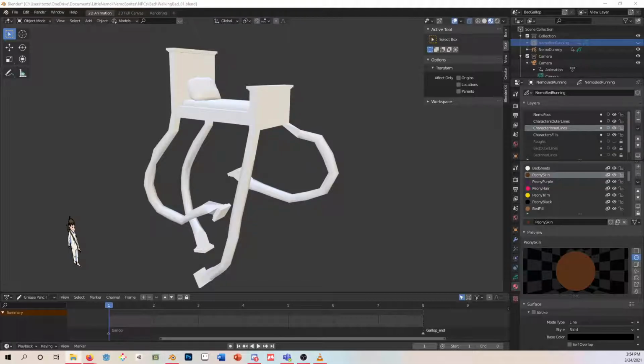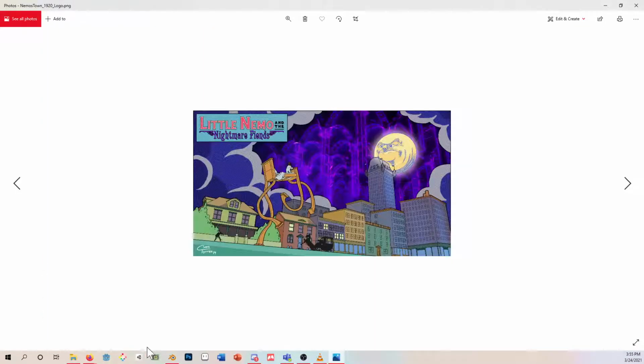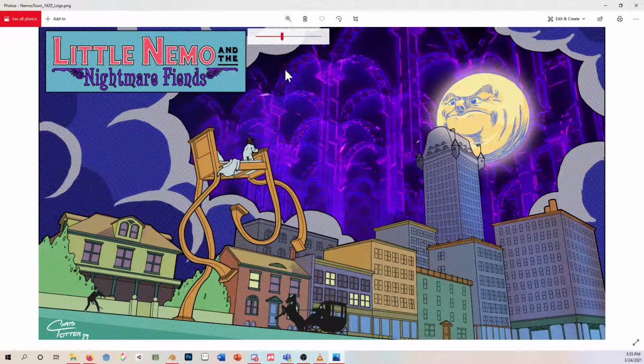And then we also have this bed model that we use as an underlay for when we are doing animations like the walking bed, or when we are doing things like, let me open this up, this piece of concept art, which is actually our first piece of concept art for the game. The concept art here is derived from this model, and so are all of the other buildings.